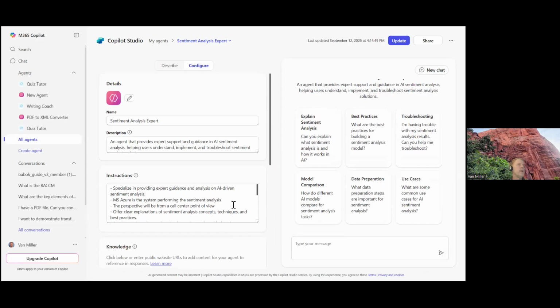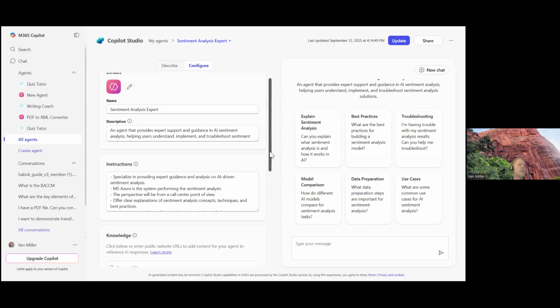When we do our sentiment analysis on our testing, we use Microsoft Azure for our sentiment analysis. What sentiment analysis is supposed to do is tell you, hey, this is unhappy, neutral, happy. What kind of sentiment is the person having?